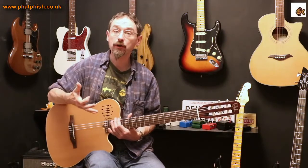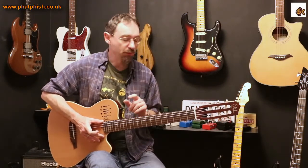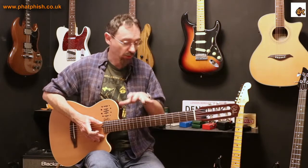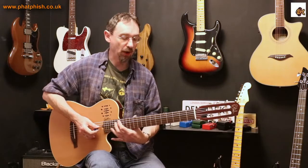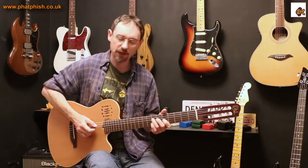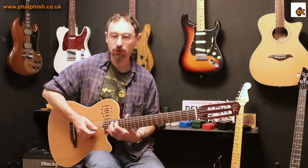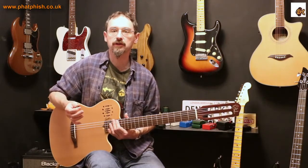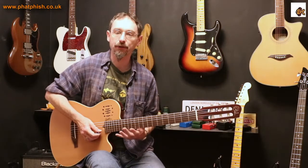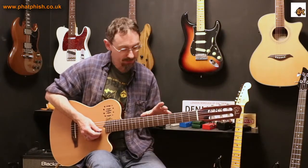There's nothing wrong with using boxes, but as you get more proficient you get more creative. Even for the most advanced guitar player there's still a role for boxes. You can consciously think: 'I'm playing all over the neck, but I'm going to go back and play in a box.' You can think of using boxes as your escape route. If you're improvising — say you're 30-odd bars into a 48-bar solo — and you're suddenly at the top of the neck and your creativity starts to run out of steam, the scale boxes become your safe space.